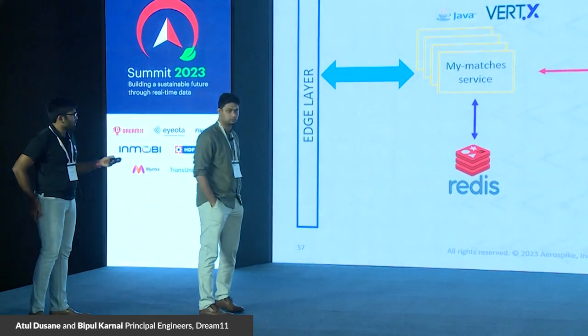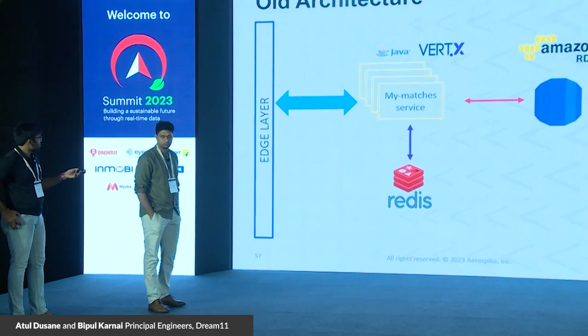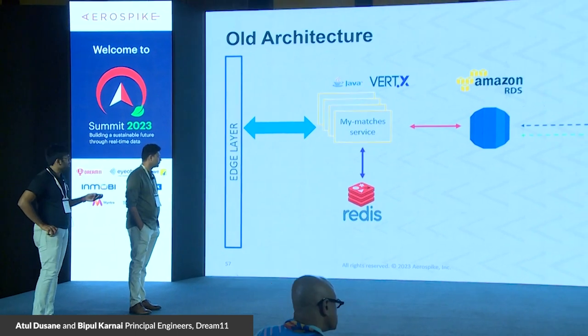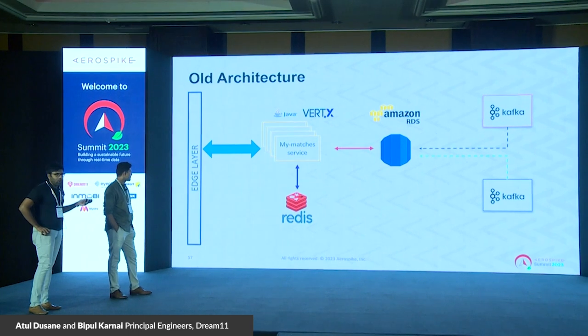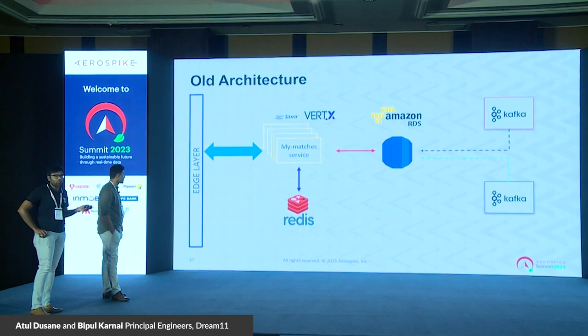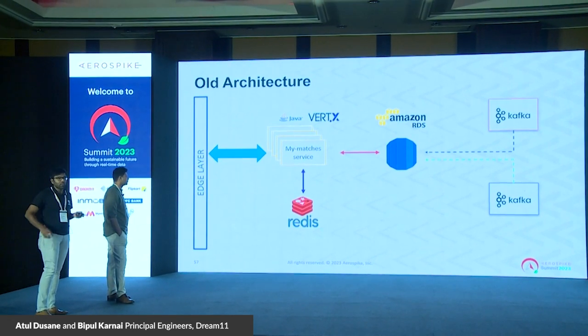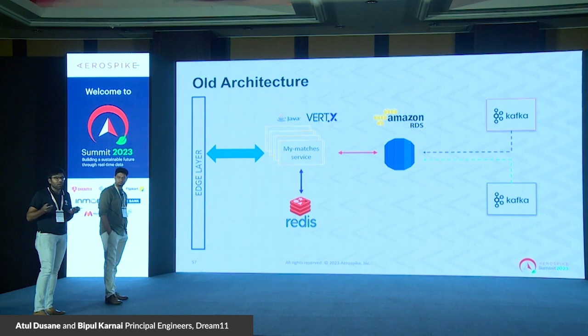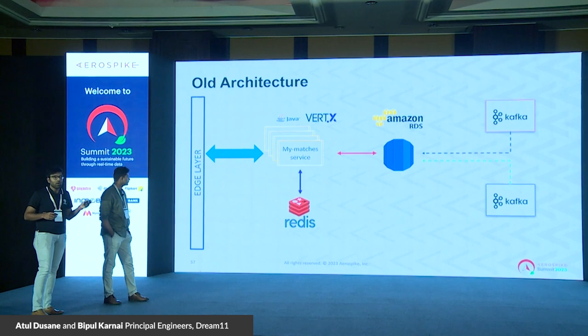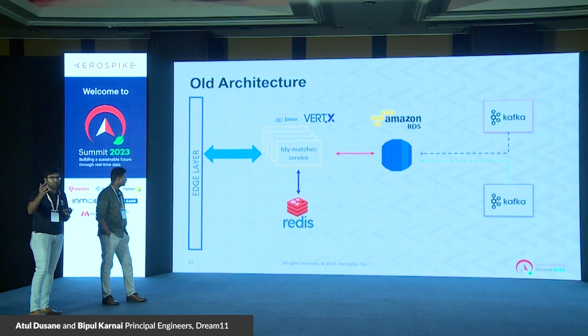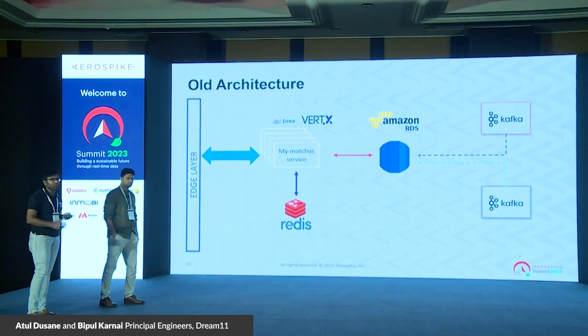So this was the old architecture. We had a persistence layer with Redis as a caching layer, and we have different consumers which are feeding the data into our persistence layer, which is required to power the screen. We follow microservice architecture, where the transactional data happens somewhere else, so we are feeding that data through Kafka.